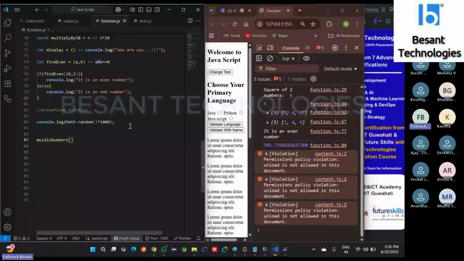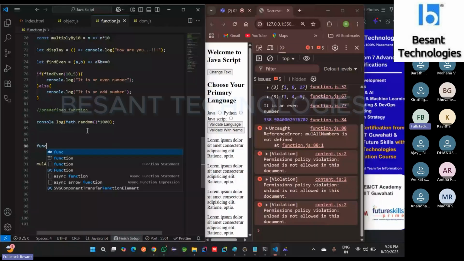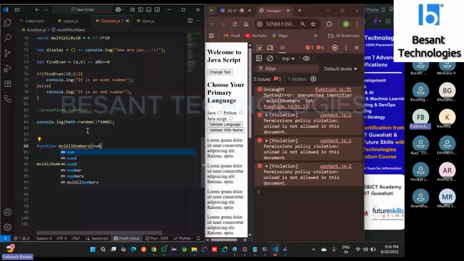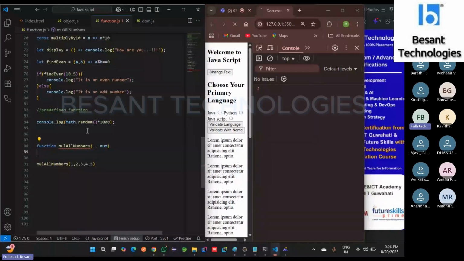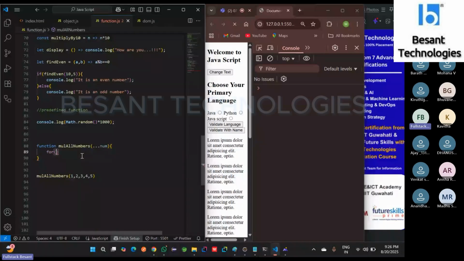See here, I'm going to write one function, mulAllNumbers. Here we just need to accept these many numbers, so we accept them using the three dots. Simple. That's all. We'll get all the values here and can retrieve them using for let i of nums, so directly it gives the data here, not the index.